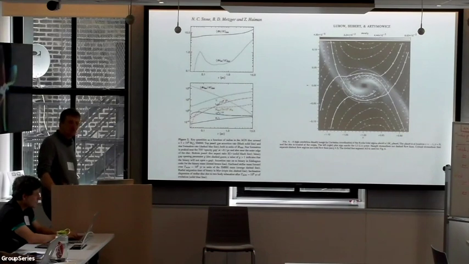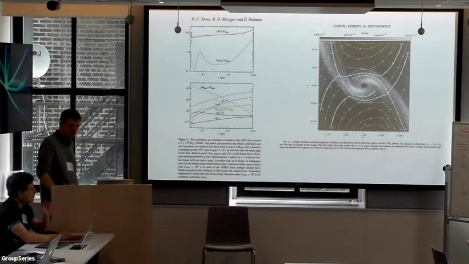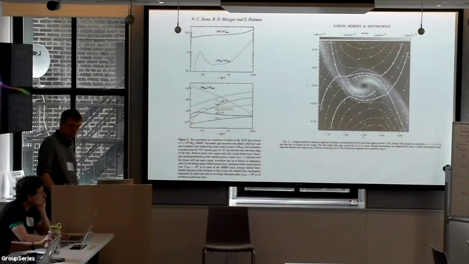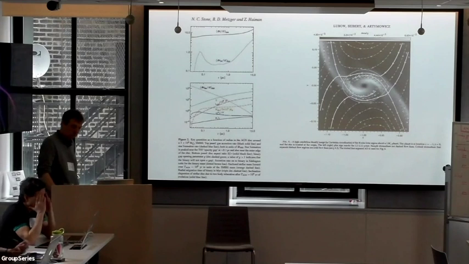And I'm asking this question because there are some simulations in common envelope evolution that have shown that with different adiabatic index, which changes the compressibility of the gas, you can or cannot form a disk around a single particle. So in some cases you will have super high accretion because you have the formation of a disk that allows the sinking of matter. And in other cases you will have a super disordered system around the black hole, or the same particle there, and you will not have this high accretion. So, yeah.